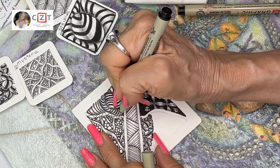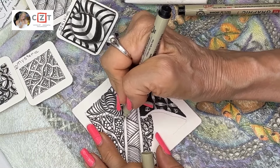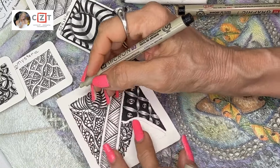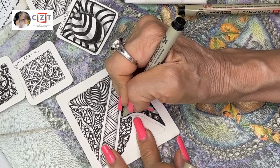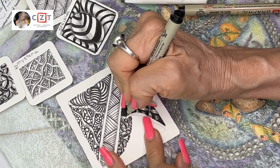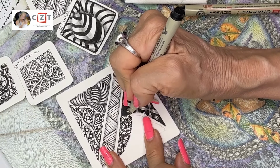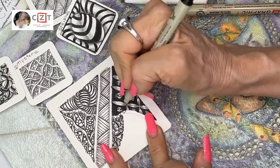And when I get to the shattuck, I am going to stop. Just try to figure out where it would have gone, but proceed on the other side so it looks like that piece is going under. And I'll just finish it off here, just going back and forth, making the diagonals.